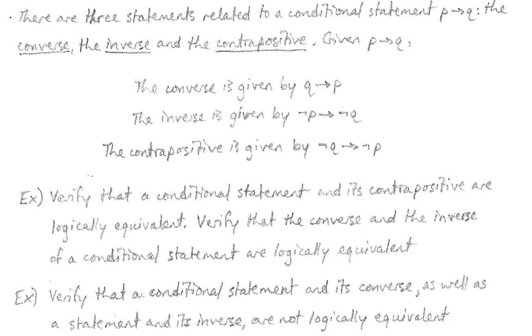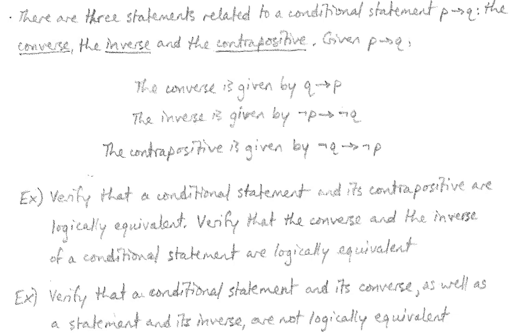The third one is called the contrapositive, and the contrapositive is sort of doing the inverse and the converse in one. The order in which you do those things does not matter because it gets you to the same end result, but the point is you're going to take the not of P and Q on their own, and then you're going to take those pieces and then you're going to switch them. So the contrapositive is not Q implies not P. The contrapositive of my sentence, if the sky is blue, then the grass is green, would be, if the grass is not green, then the sky is not blue.